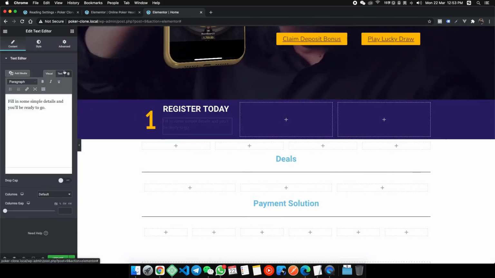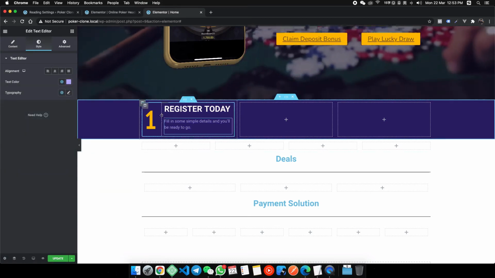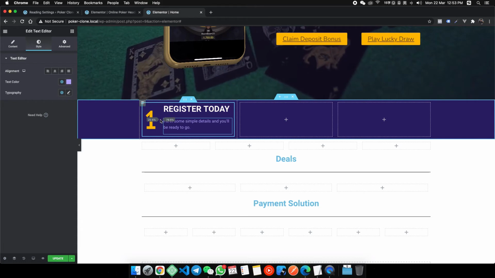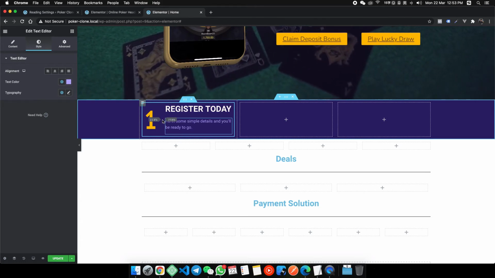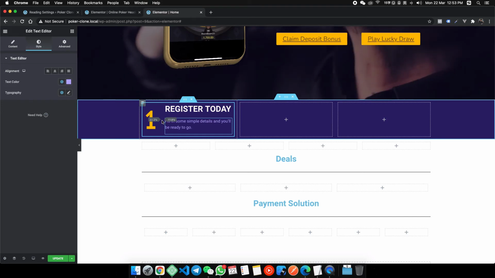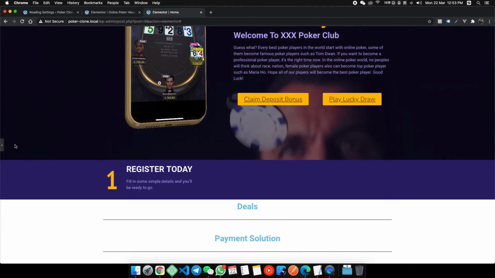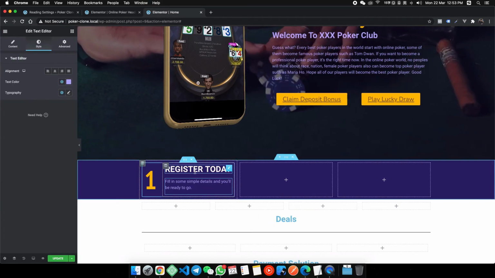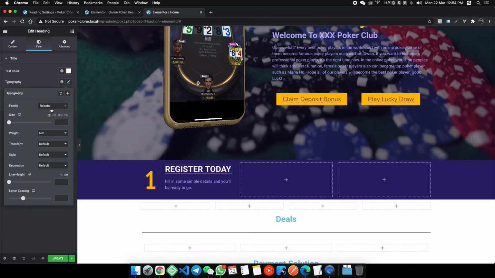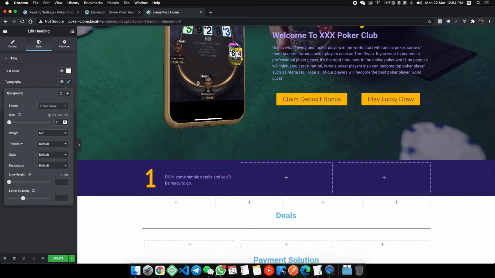Okay, and this is light purple. And now I think maybe give it a 22 maybe. Okay, Sans Narrow 24.